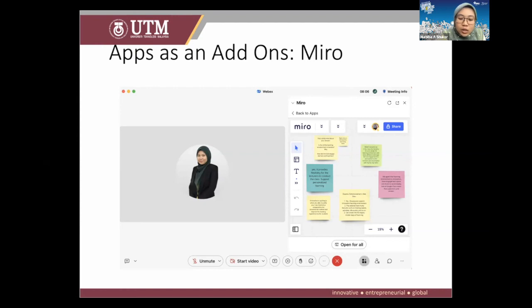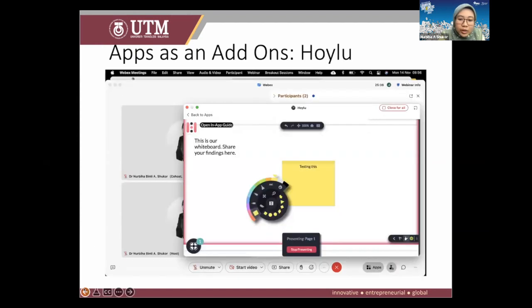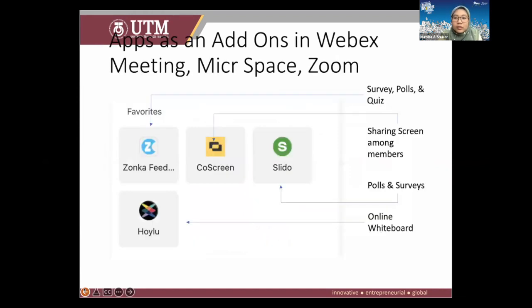But as far as I know, the ones that I list here are free for me to use when I use the web conferencing tool. So that is what I'm sure of: that I can have an unlimited number of polls in Slido, and I can have a lot of questions in Zonka Feed when I use a WebEx meeting.